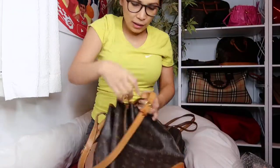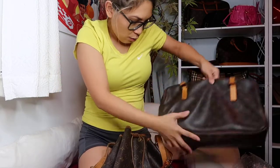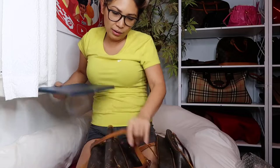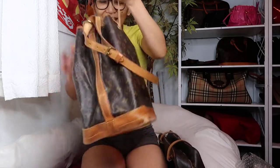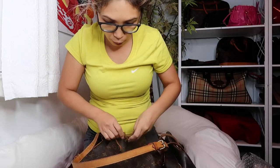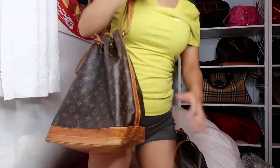I'll put it back. All right, let's test if this would become one of my favorite bags, because I will have to put in, what would I put? I would have to put in my big iPad. All right, let's do this. It does fit. And once it fits, it passes the test of the bag. Wow, look, now it has a form. Okay, I love it.